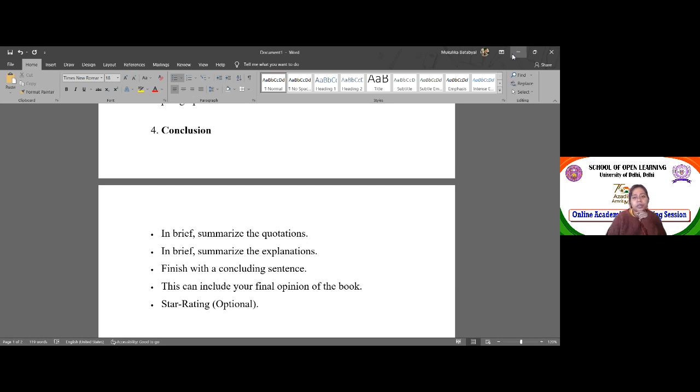It's a very simple question that came, which was: write a review of a book you have recently read. So it's a very simple thing. You can write about any book. Like Lavanya is reading this book, she can write a review on that. So it's a very simple thing, as you can see.